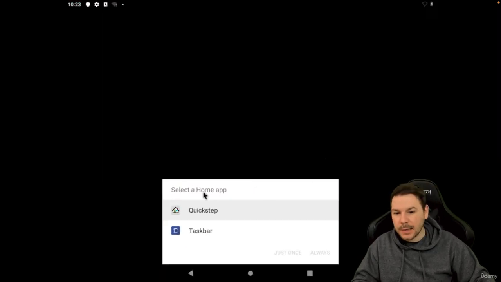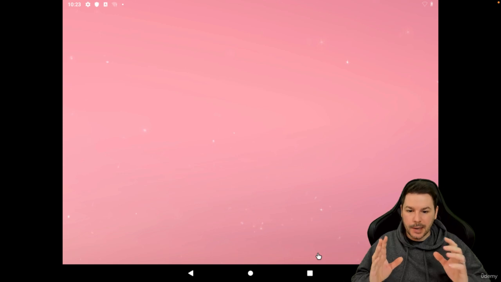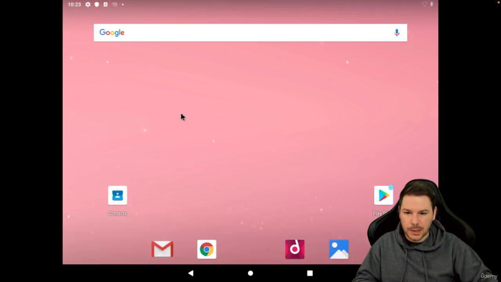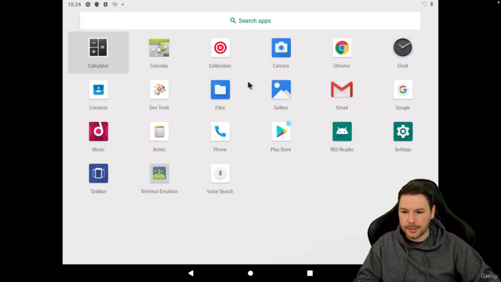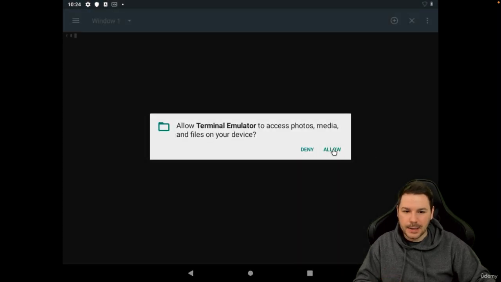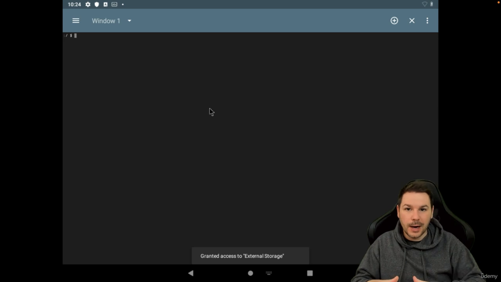And there we have it. Here we can now select a home app. I use Quickstep. This is just regarding, let's click always, regarding the launcher. So how this UI should look like. Okay, and here we have it right now. So this is our Android x86 virtual machine running right now, and we've got something nice, this terminal emulator, which makes interacting with this device a little bit easier. So this is now a terminal running directly on this virtual machine without having the need to interact with this one via ADB, but more on this later.